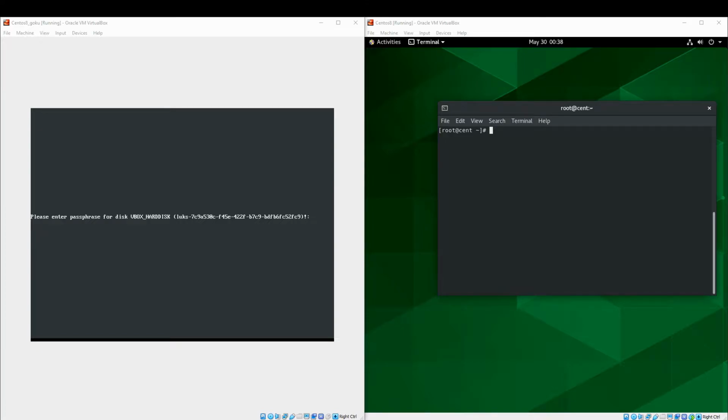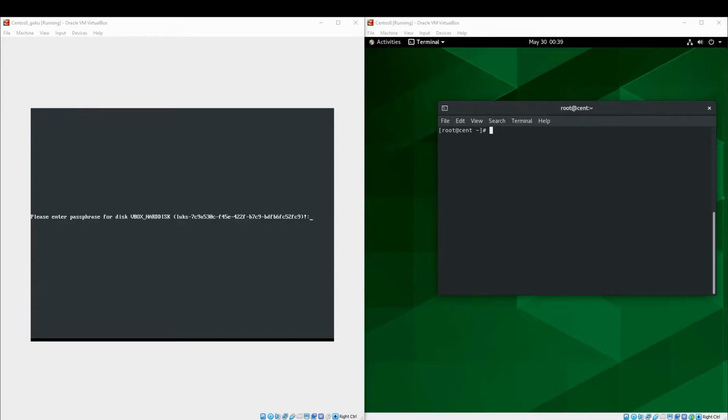Hey guys, today I'm going to show you how to remotely decrypt a LUKS passphrase for your root file system. Starting with Red Hat 7.4 plus, Red Hat implemented a component that could be leveraged to enable LUKS encrypted disks remotely. This feature is called NBDE, short for Network Bound Disk Encryption. The concept is simple. There will be two components. The first component is called Tang and the second component is called Clevis.